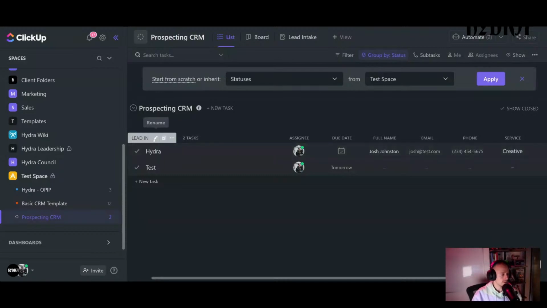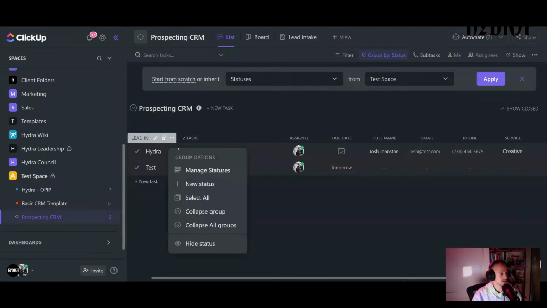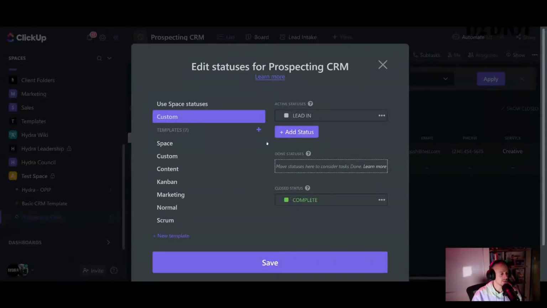Okay. Now, from there, after we have the lead in, we're going to add a few extra statuses here. Because we're going to want to manage these people from a relatively high level. We're going to rename the close status into 1, and we'll put it as closed 1. Okay. So that'll be one of our closed statuses. We're actually going to add a second closed status as closed lost.